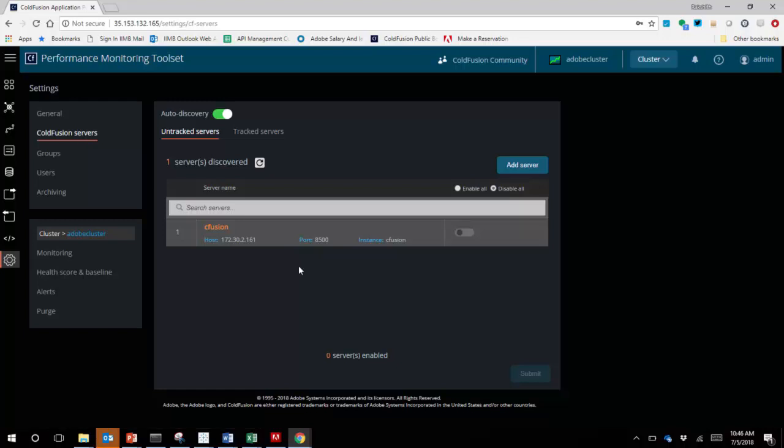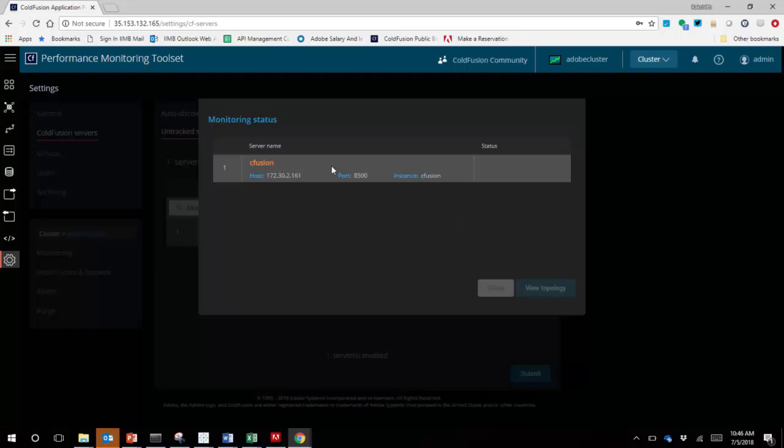All your ColdFusion servers in the system will be auto discovered like this. I have auto discovery enabled right here. There is an instance available. All I have to do to enable tracking on this is just say enable and submit, and this will be added to my list of tracked servers straight away.